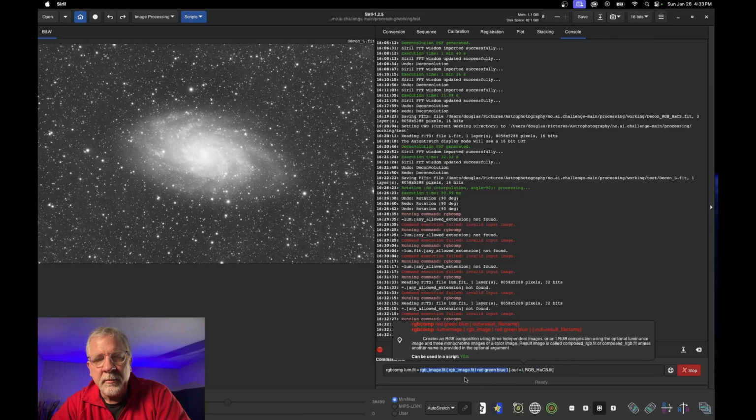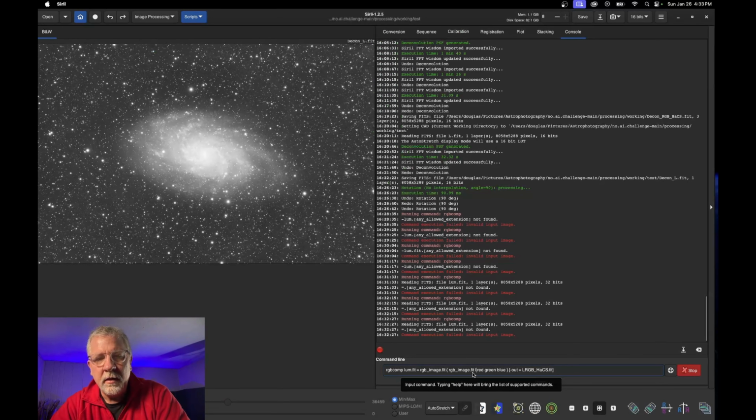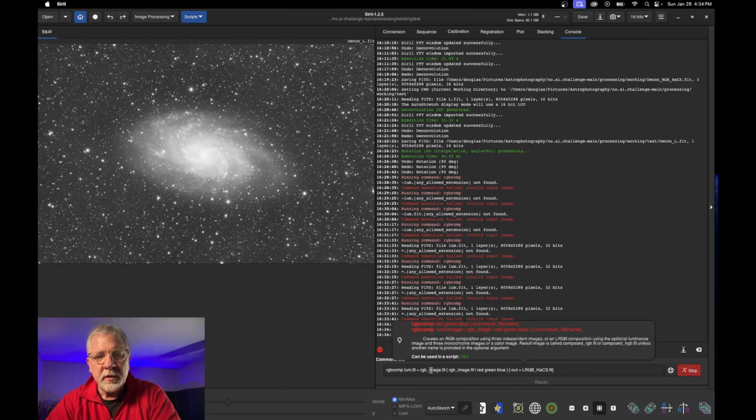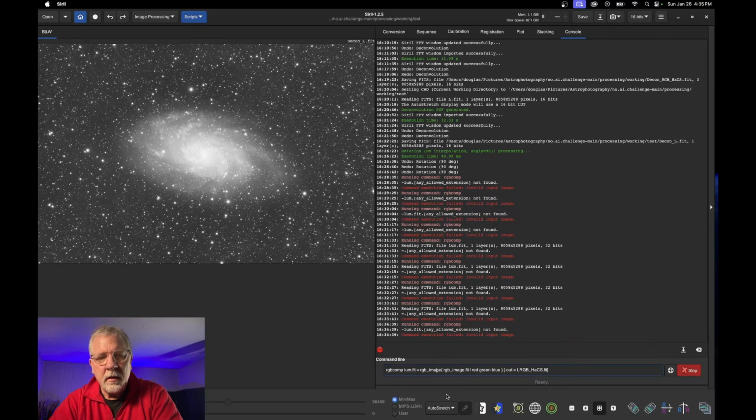And then RGB image pipe to red, green, and blue. Any allowed extension not found. Maybe this image. Let's try that. Maybe that's a function.